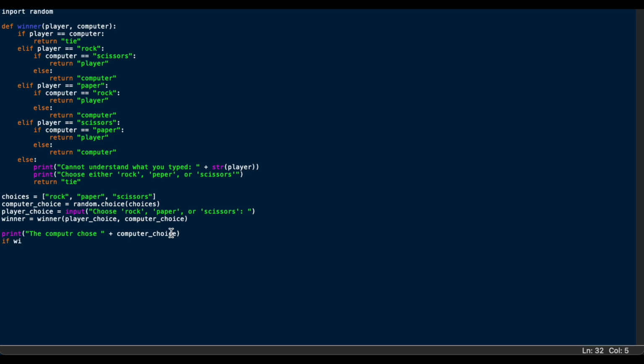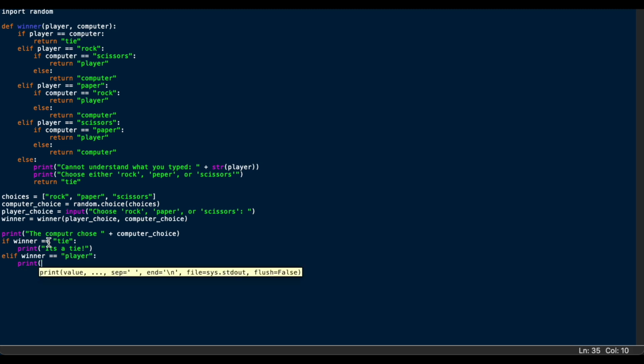So if the winner, which is this variable right here, the return output from the winner function, so if winner equals tie, then print it's a tie. Elif winner equals player, then print you won.